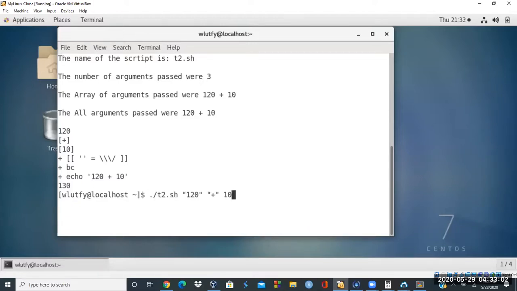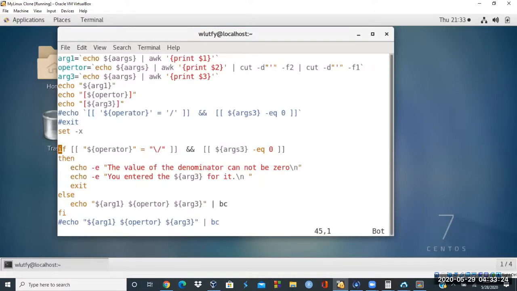So the argument to the operator is missing here. Operator is why this $ sign operator is not having the value here.